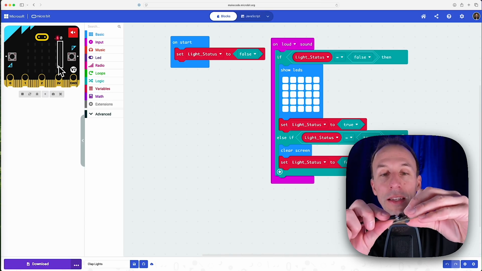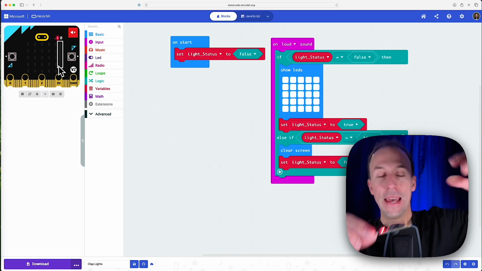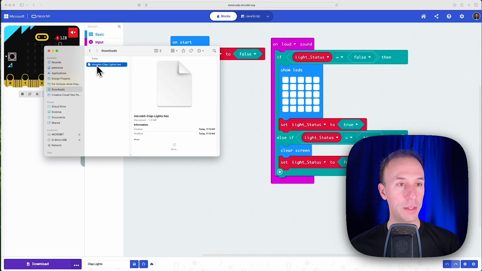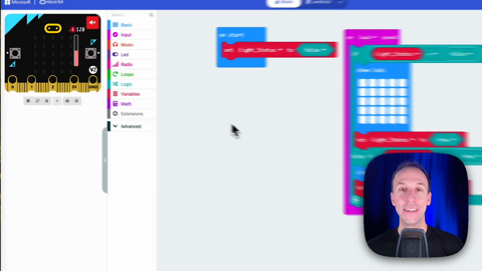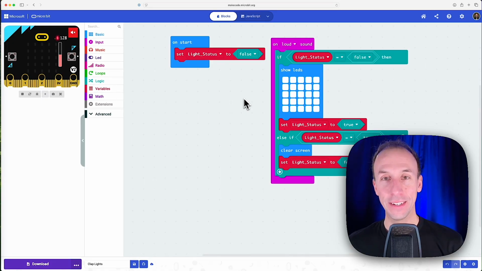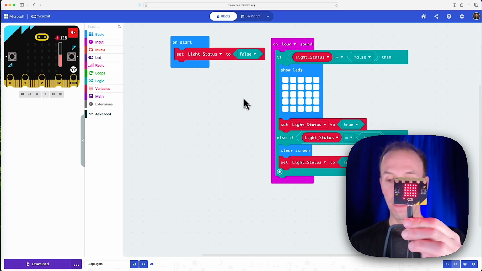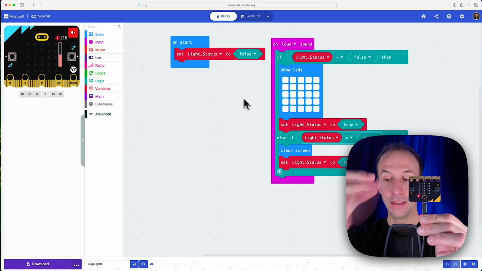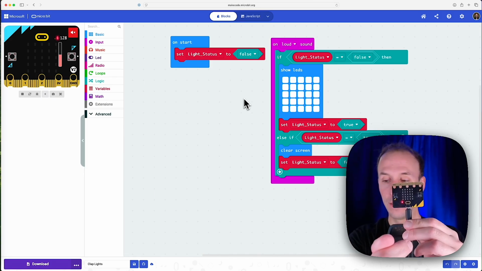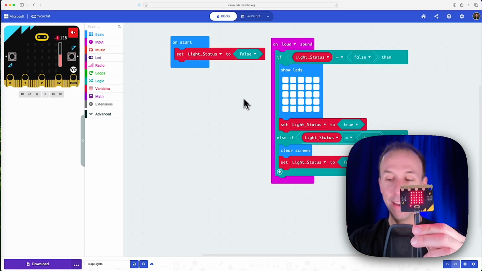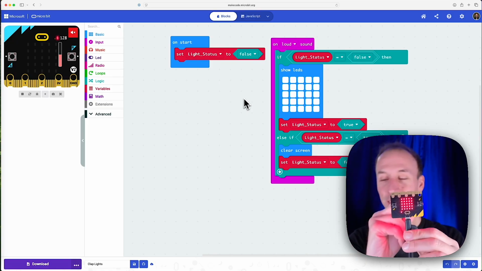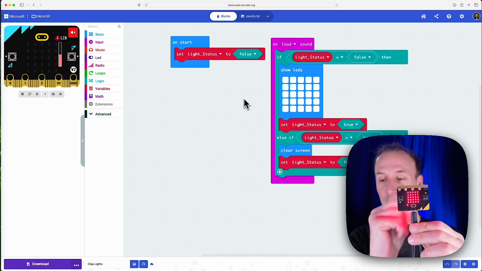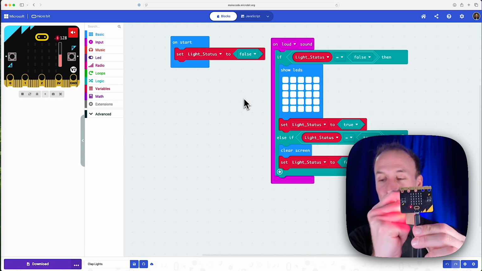Plug your microbit into your computer and download your code and drag it over to your microbit. There it is, clap lights, drag it over to microbit. After it's done loading, you can test it out. I'm going to use a snap because I only have one hand. I can barely snap loud enough. Oh, it works better behind it. And it is working.